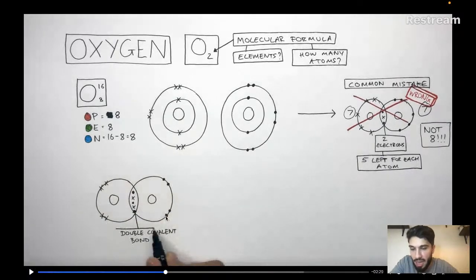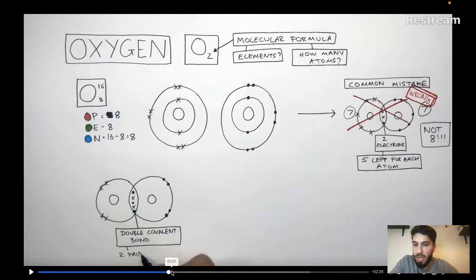Let's see if there are 8 electrons in each outer shell. 1, 2, 3, 4, 5, 6, 7, 8. If you didn't understand that, or I went too quickly, go onto the website, rewatch the video, and in your own time, really try to understand. If you still struggle, because some students do struggle, if I'm honest, you then just need to remember it. Just know that oxygen and carbon dioxide are the only 2 dot and cross diagrams you need to draw with double covalent bonds. Okay, let's move on now.